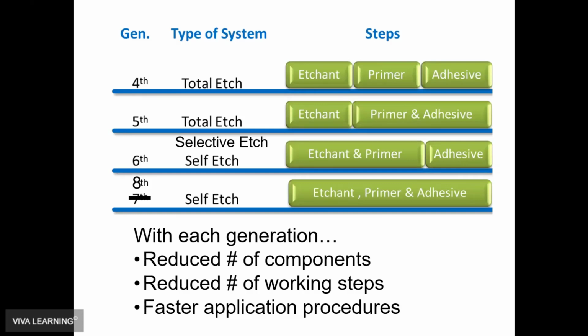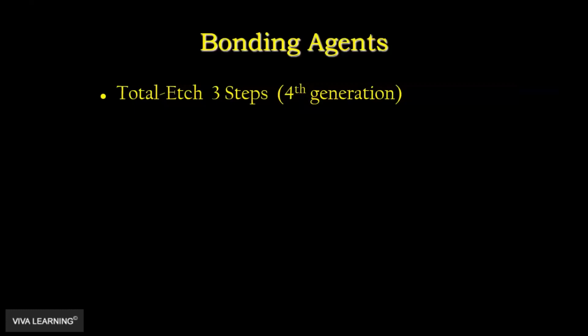But then the 7th generation, I feel like, should have been replaced by now by the universal adhesives, because we can do everything the 4th, 5th, and 6th generations can do with a single bottle. And it just makes life a lot easier for you. And if you're using one, you probably know this already. If you're not using a universal adhesive, there are a lot of them on the market, and it's probably worth looking into. So bonding agents, totals, just to go through some products, just to mention some products.